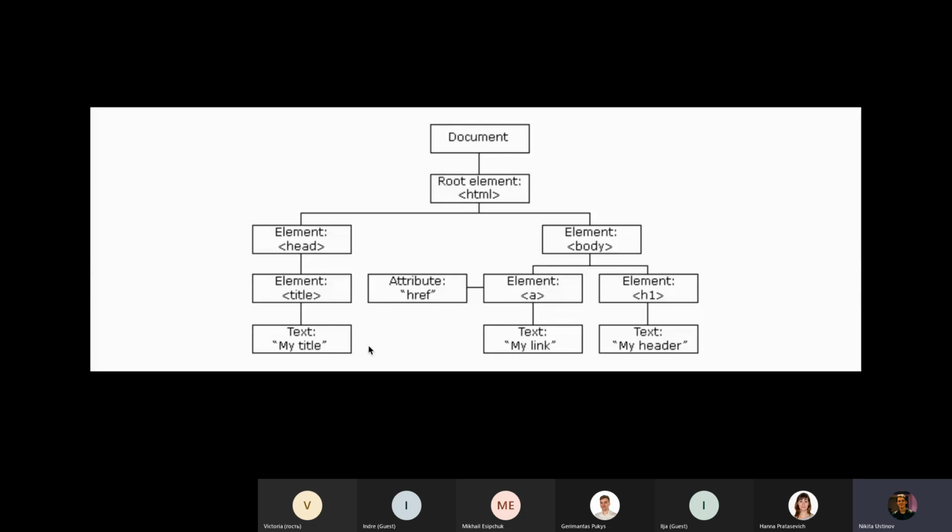Second topic would be changing them. The other thing I want to show is creating new elements and pasting them on our web page. And the last topic is changing CSS styles using DOM API. So if you're ready, I'd like to continue.